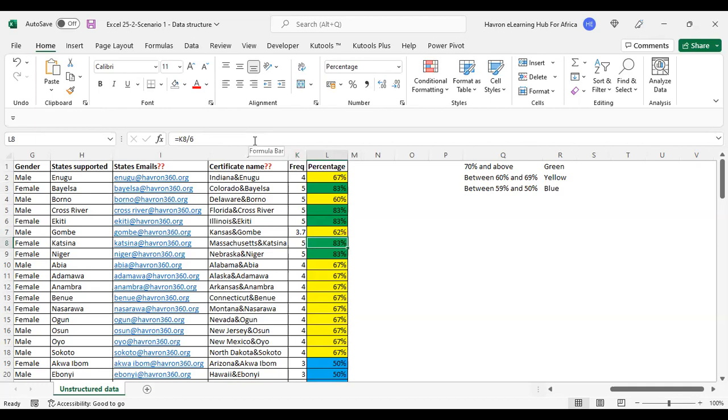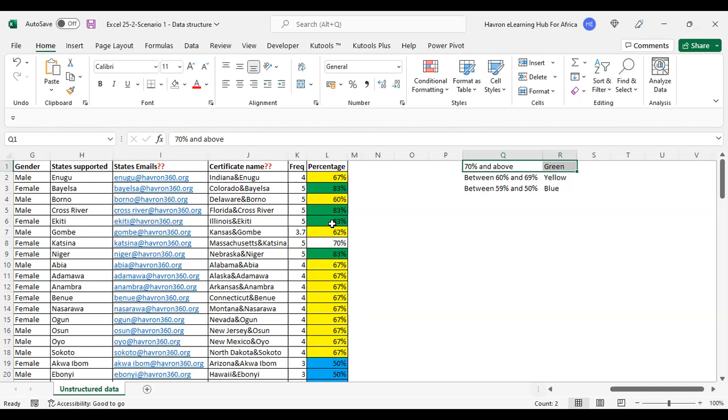69.9. Let's see this. Now, you wonder, this is showing 70, 70 is here, but then it's not highlighting green. Why?